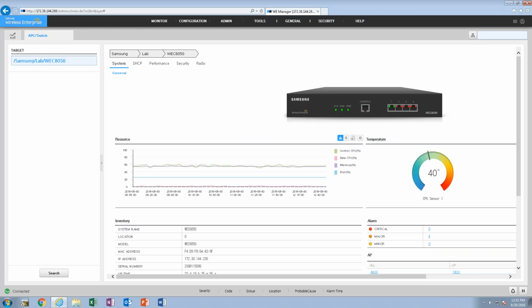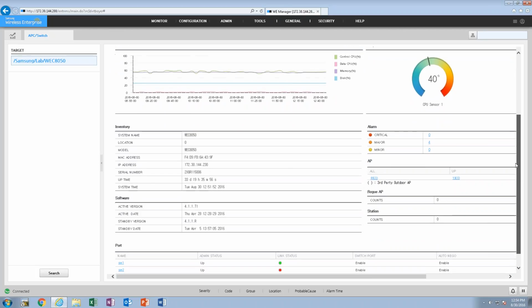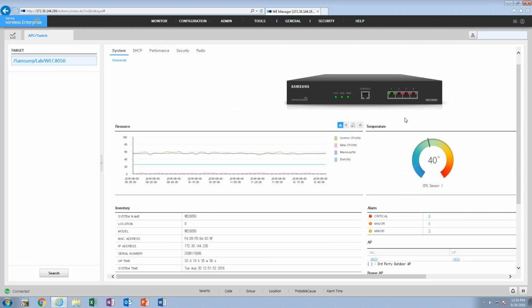And so this is probably a view that's kind of familiar to you as well. This is similar to what you would see if you logged directly into the controller. So here you have the ability to see what software version you're on, what interfaces are up, auto negotiation enabled, how the CPU is performing on that particular controller, what's been happening over time.